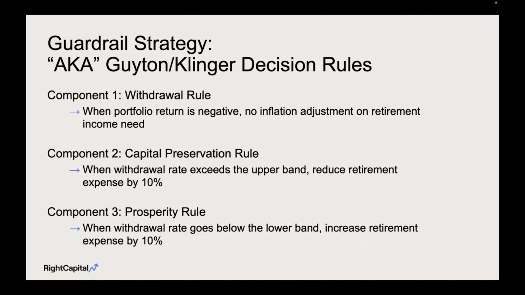We would see that if markets did really well and the withdrawal rates go below a certain percentage, we might decrease spending. Or if the markets perform really poorly and there's an increase in the withdrawal rate, essentially how much we're taking out as a proportion of the invested assets, we might be cutting back on spending a little bit by a certain threshold. So these kinds of changes can help us to, again, modify future projections within something like the Monte Carlo analysis to better accommodate the real world recommendations, again, in maybe high inflation scenarios or poor market scenarios that you might be making to your clients.